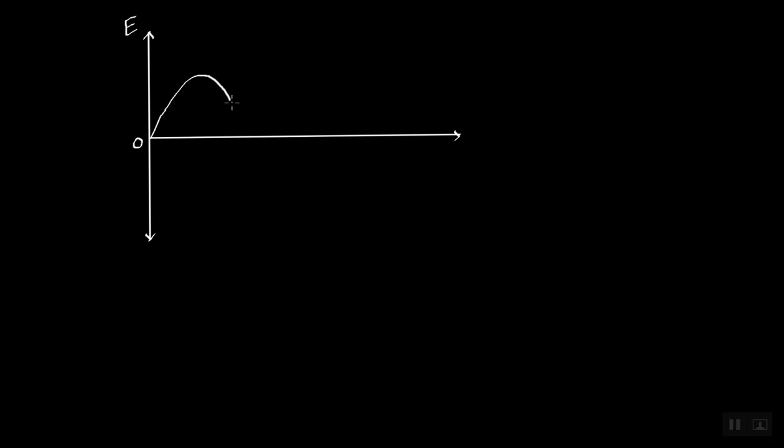We'll plot both the current and the EMF in the same graph itself so that we can get the picture of the phase, how the graph looks like. So first of all, the alternating EMF e is something like this. So this part is the maximum value of the EMF, and this value is e0. And this graph represents the EMF. Let us plot omega t this side, that means the angle. So the angle here, this angle will be pi, this will be 2 pi, and somewhere here is pi by 2.